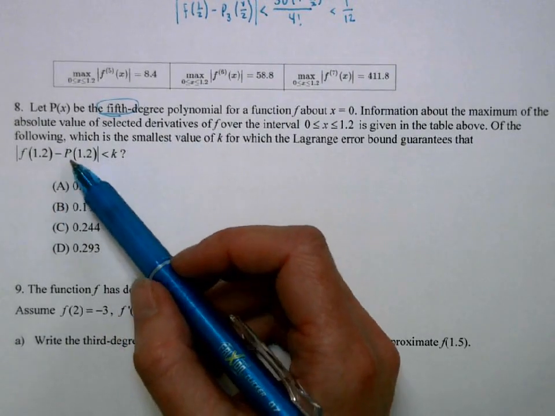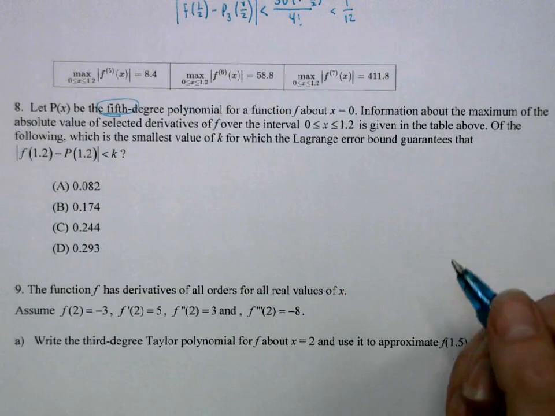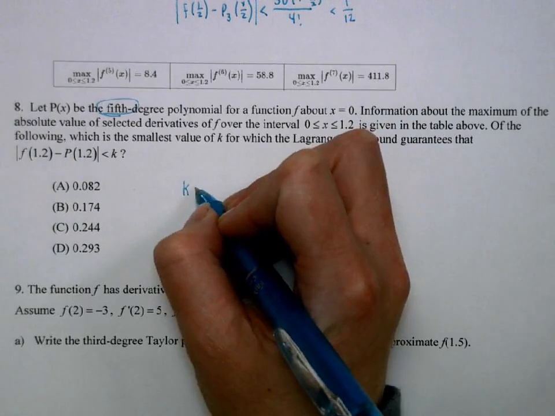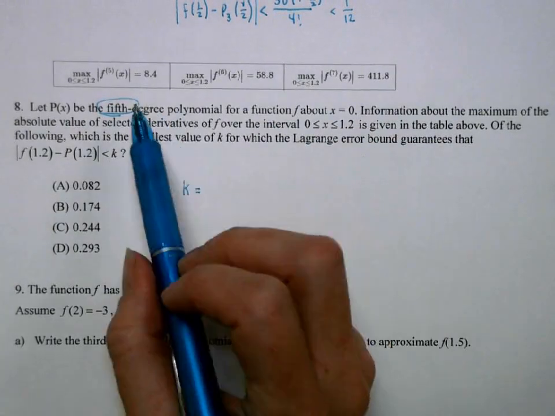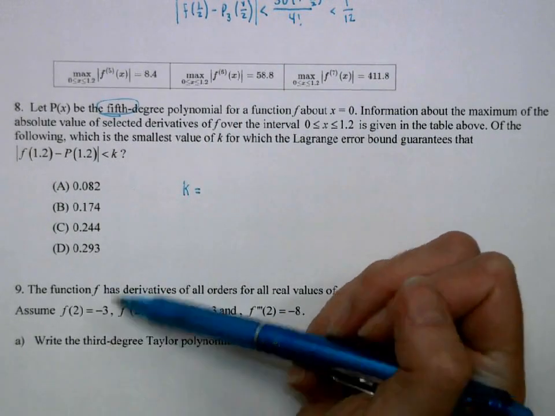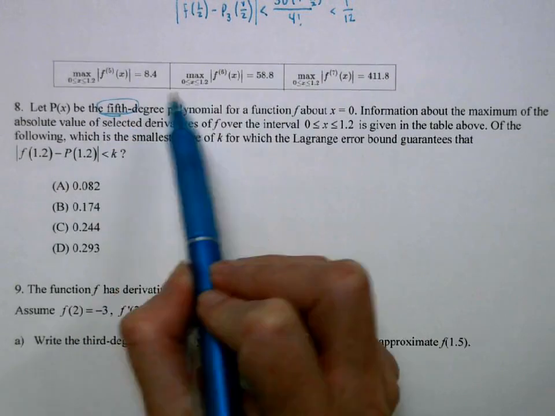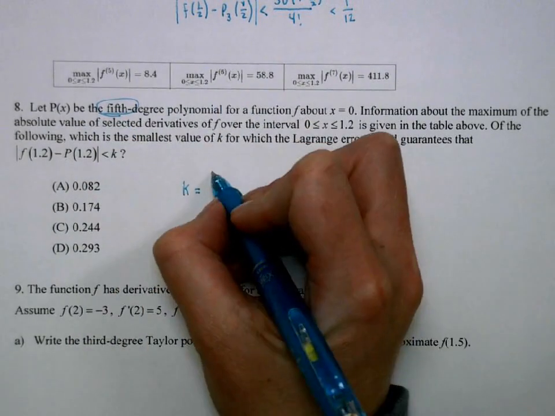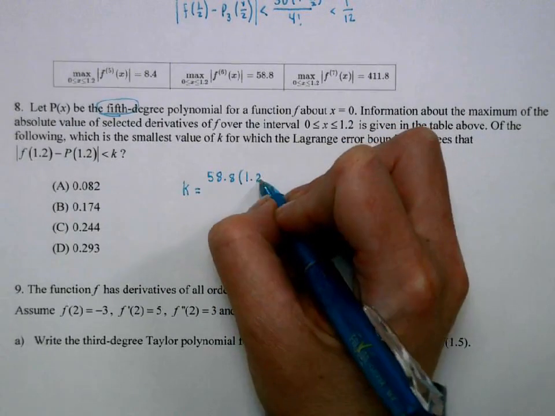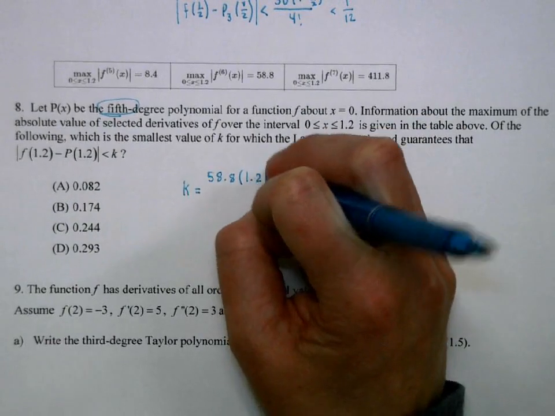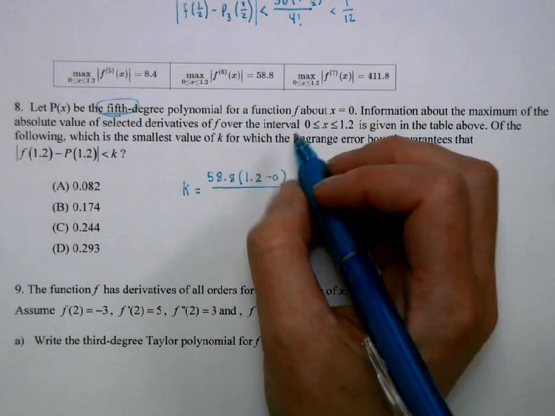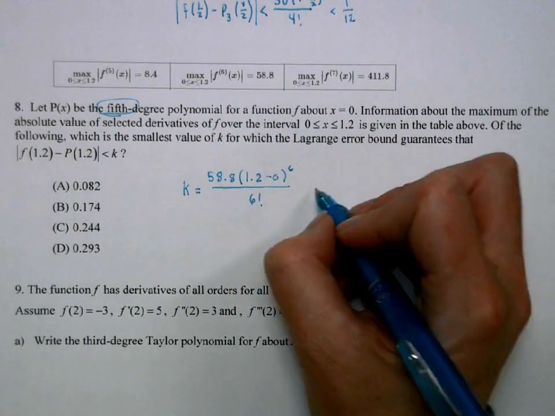So we're going to use the Lagrange error bound to find that value. Now what they give us is the 5th degree, 6th degree, and 7th degree. So we have a decision to make about which one is the correct one. If this is the 5th degree polynomial, we want the next one, which is 6th, to be my max error. Okay, we've got 1.2 minus 0. We're evaluating at 1.2, but our center is 0. If this is to the 5th, that's to the 6th over 6 factorial, which, this is a calculator active question, is 2.2438, which is C.